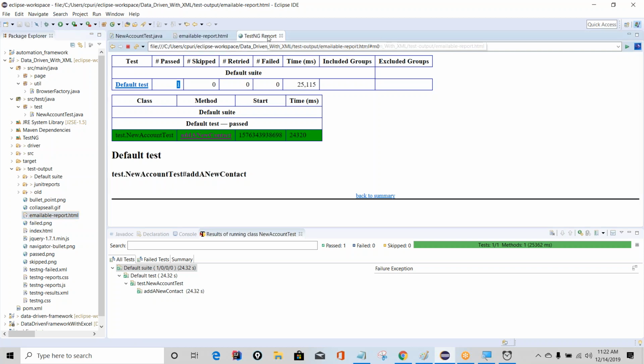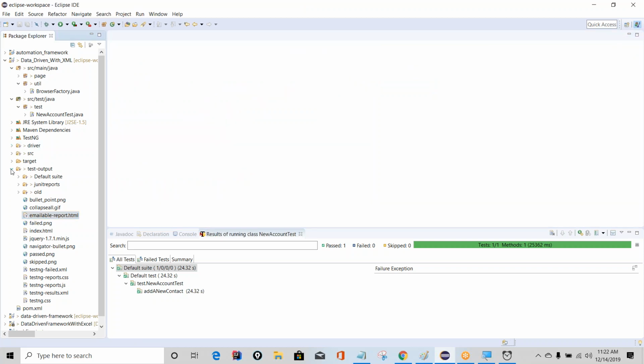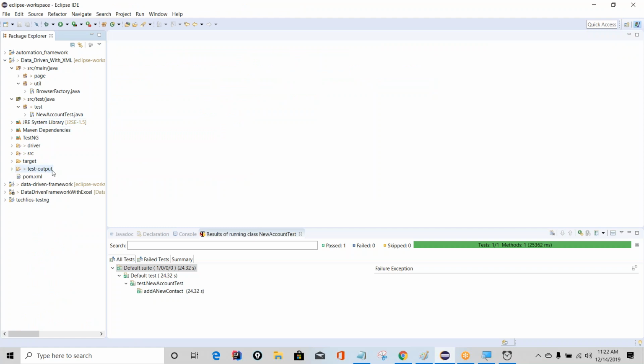All right, let's move on to today's stuff. Then what are we going to do? We have done Excel file last time. Today, we're going to do XML file. So I need a folder to put that file. Just like this driver folder, we're going to create another folder called data.